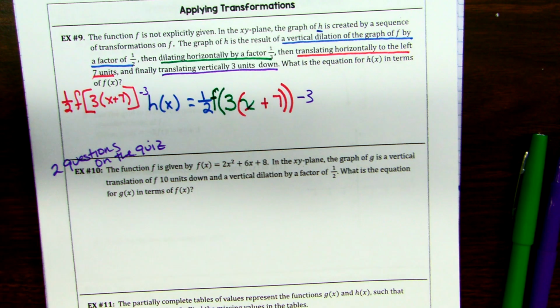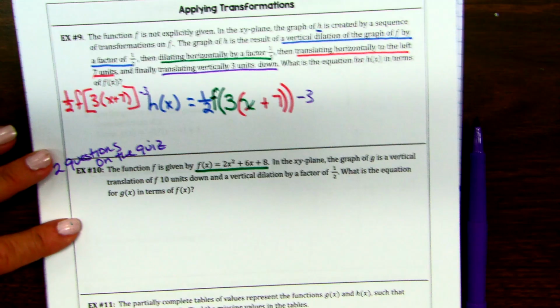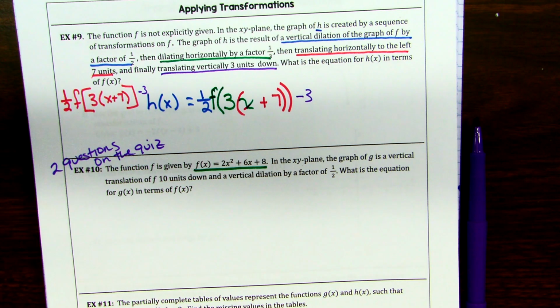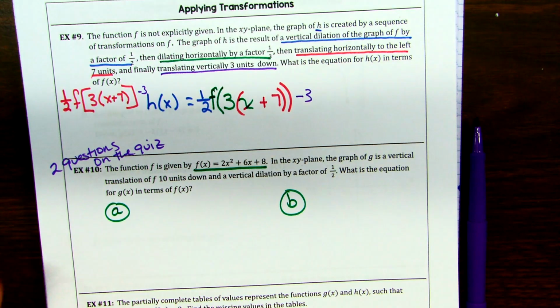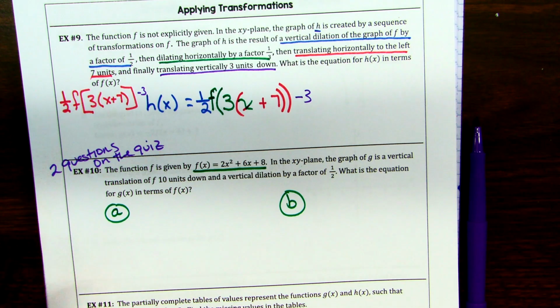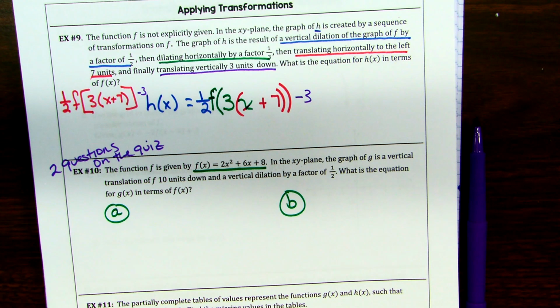Okay, the function of f is given here. Here's the function of f, and now we're going to have a graph of g by doing some stuff to f. Same thing I've said over and over again. They just look different from problem to problem. I'm going to split this into 2 separate problems, exactly how it's going to be on your test, your quiz, okay? This example 10 is having you do 2 things to the same equation. No big deal, by the way. But on your quiz, it's 2 separate questions. So I'm going to make this question fit your quiz exactly.